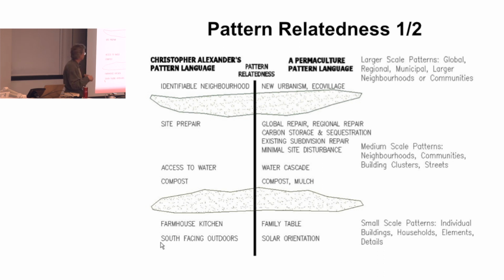Farmhouse kitchen. He talks about the size of a kitchen being large enough to have a big group of people around and have a heavy table. And that's really important. We're looking at that now in terms of family table. What does that mean in terms of having a family table in the environmental age? And how does that bring other people together in an extended family? So we're kind of bringing in the social organization aspect into these patterns as well. These are just examples of how we're kind of evolving out of Christopher Alexander's work.